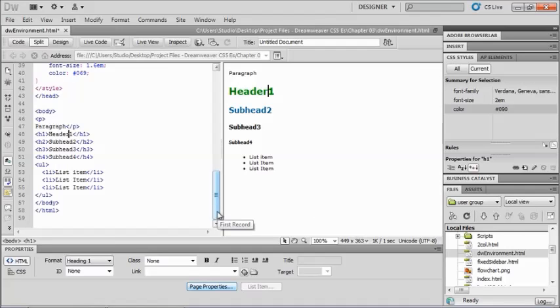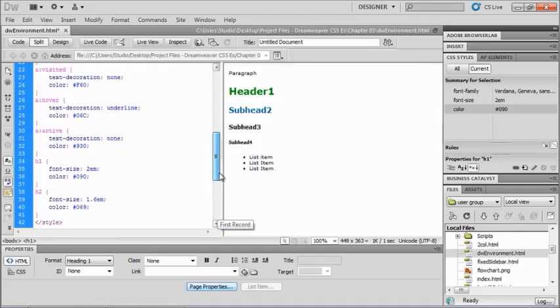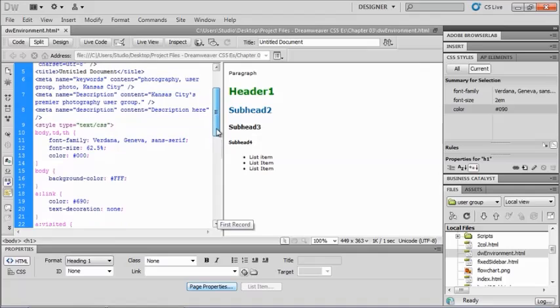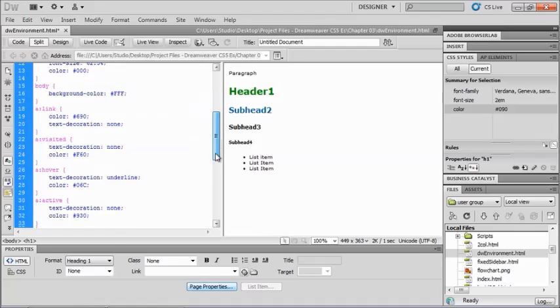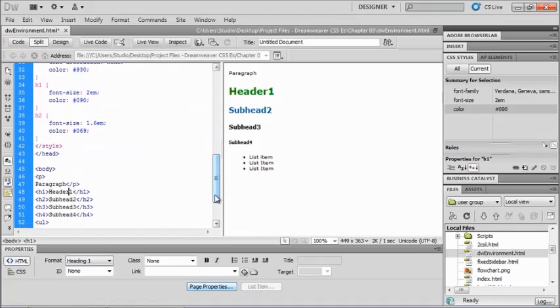And I'm going to scroll up on the code side of my page a little bit so I can see the beginning of my CSS. Now this is an embedded CSS style. So I see a tag that says style type equals, and in my quote marks, text/CSS. Then I also have an end tag for that, and I scroll down. Right above the end of my head tag, I see the end of my style tag.